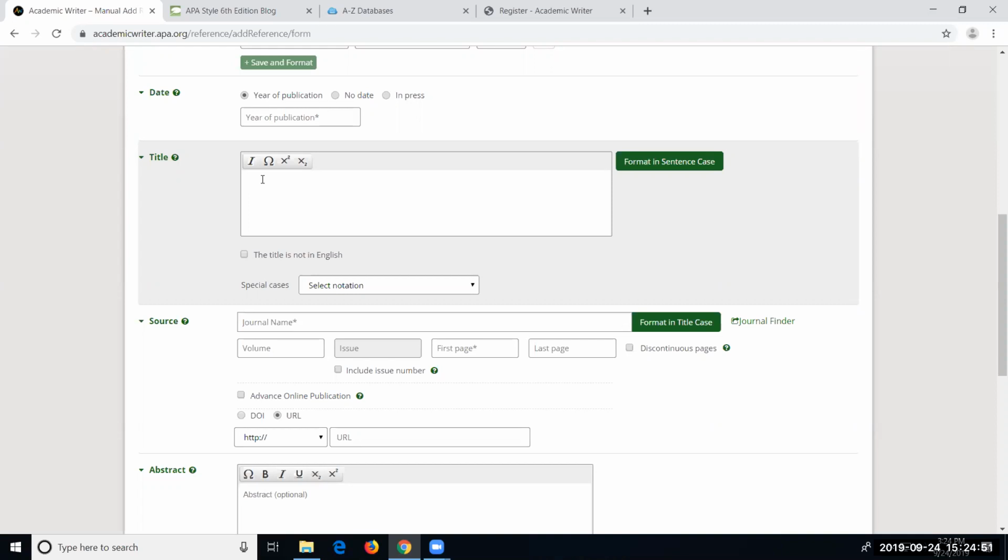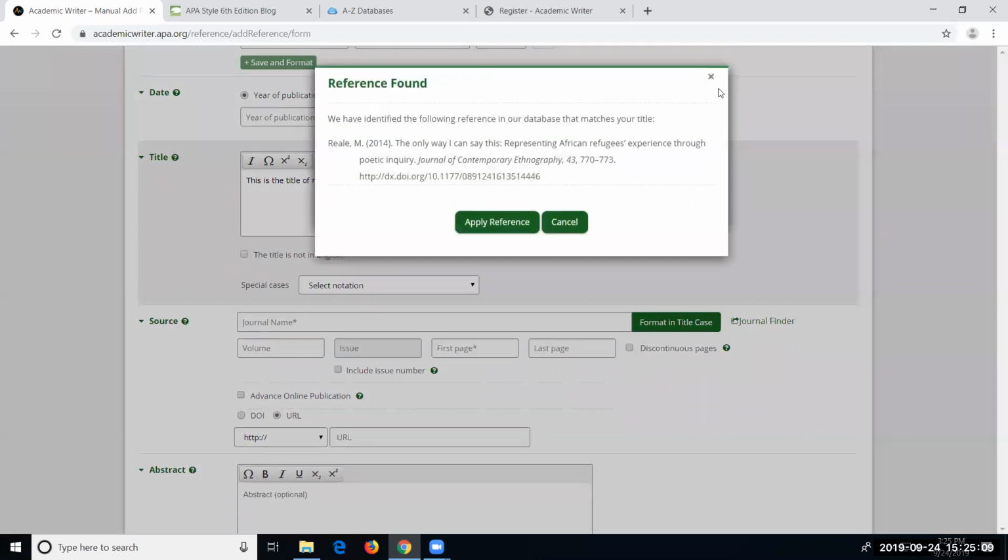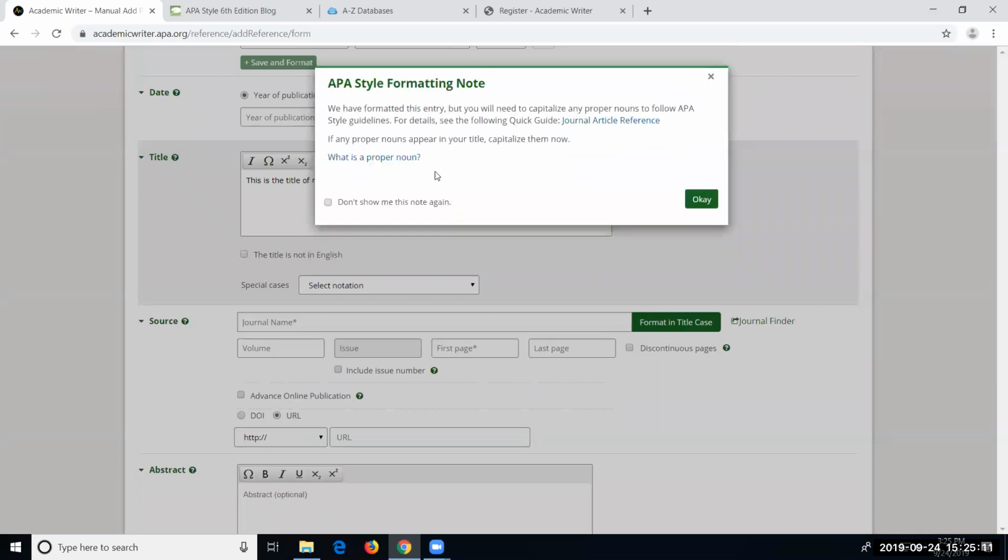So if I were to type in, let's say, the title of my article, very original. So I typed it in my title and click on this button here that says format in sentence case. Okay, so it tells me a little note. They have formatted the entry, but I'm still responsible for my work here.